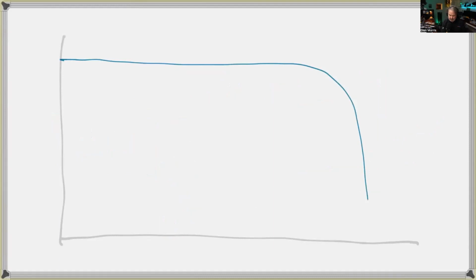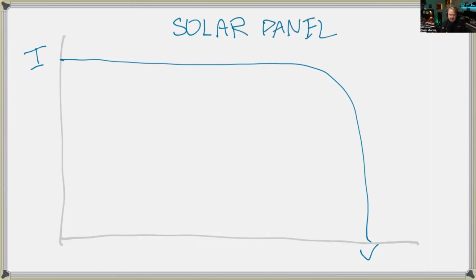So let me show you this one. And this was the genius of Peter Watkinson when he invented the MPPT in Queensland in 1983. So that's what's known as a current voltage curve of a solar panel. It's showing you the voltage and current over a range. It's kind of what's known as a load line. And this point is our open circuit voltage, the highest voltage. And at that point, you'll have 0 amps.